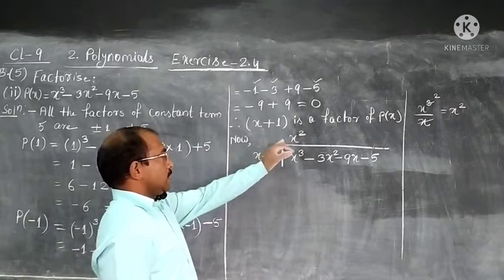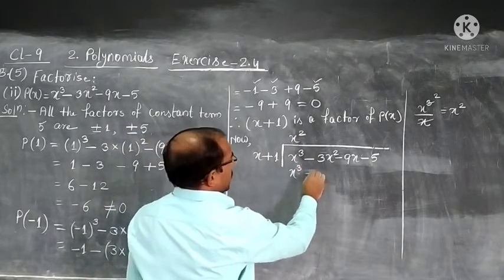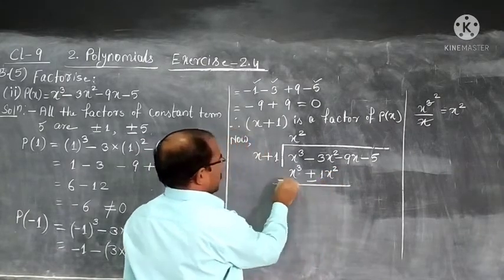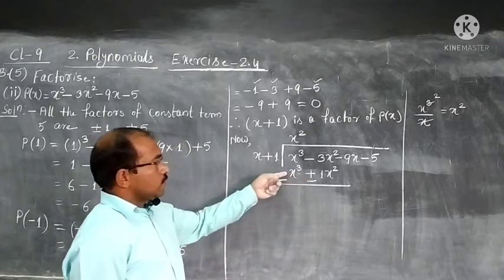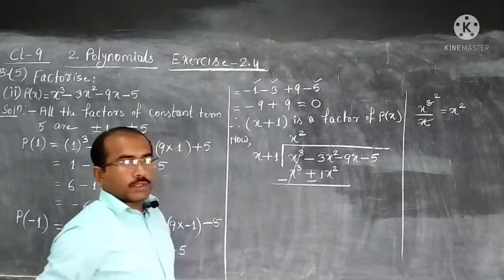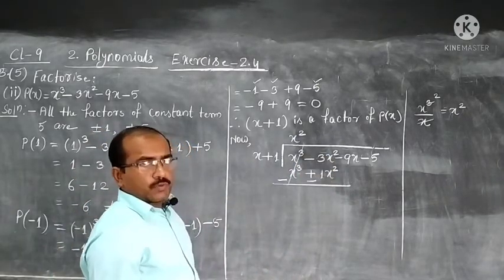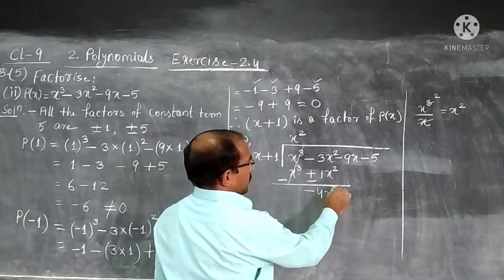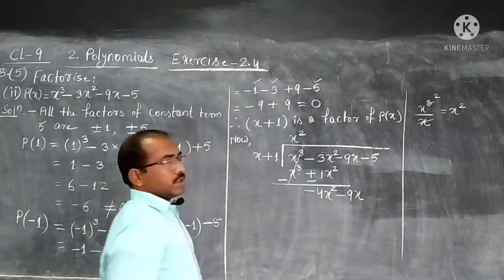Then we multiply x square into x, x cube, 1 into x square, 1x square. This one we write or we do not write also, no problem. Sign will be changed, plus will be changed to minus. This is also plus x cube, so it changed to minus x cube. This is good, 0 it will become. Minus 3 minus 1, what will be minus 3 minus 1? Minus 4. So, minus 4x square, and then one term we bring down at this step.